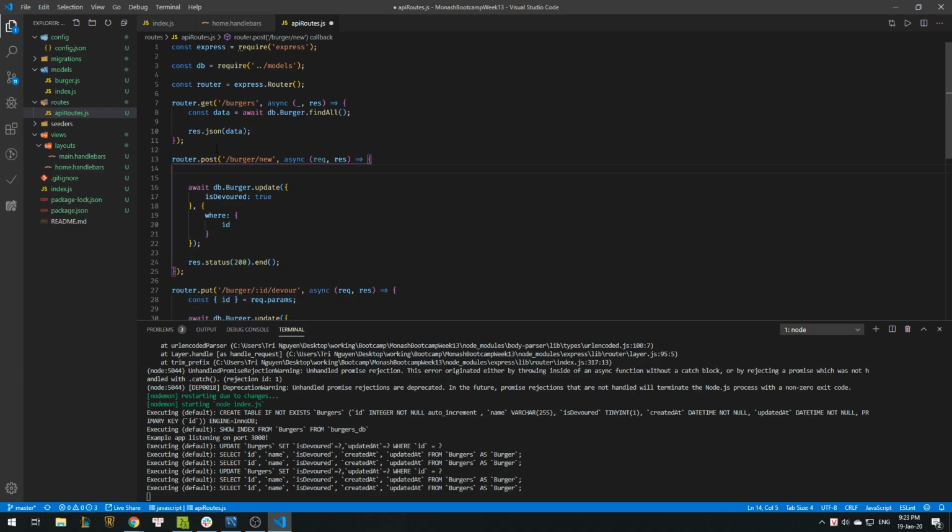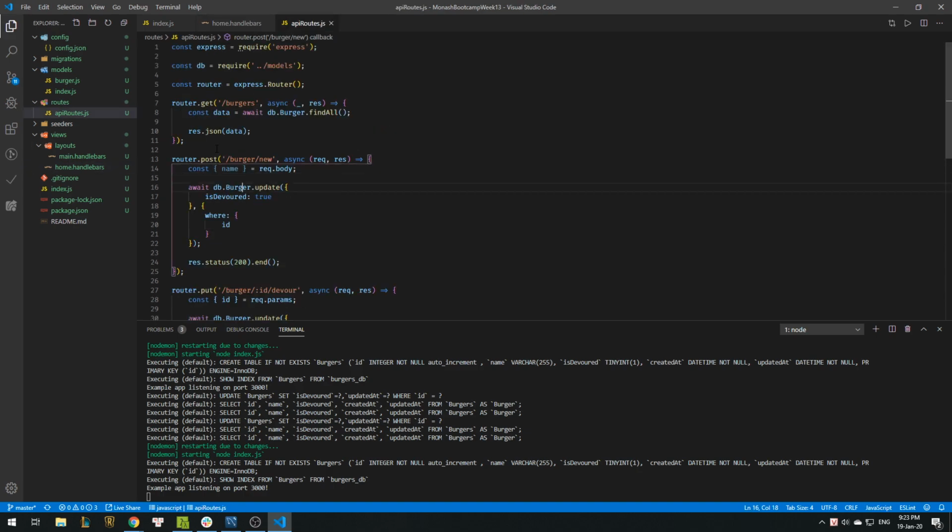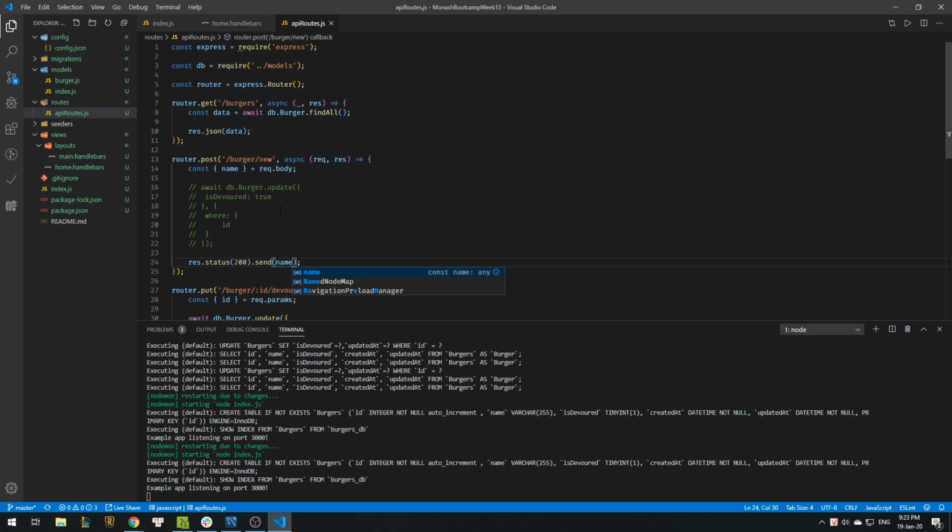Right. So now because we do it through a body, our data should be in request.body. That's where our data is, and because I need the name, I can have that name, right? Name, yes. Alright, again, before we do anything, I'm just gonna send the data back to make sure that I got everything correctly.